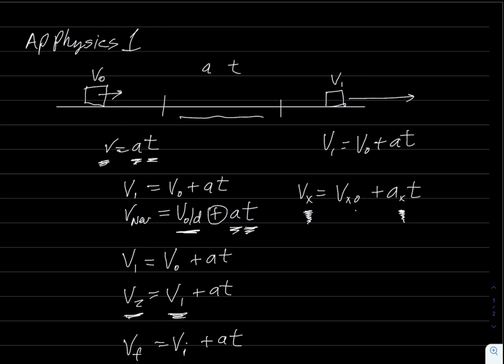This is your original velocity in the x direction. This is your final velocity in the x direction. And the velocities in the x direction are only affected by accelerations in the x direction. In fact, we're going to get to a problem in a little bit where there is an acceleration, but the acceleration is not in the x direction, so it doesn't affect the velocity in the x direction. And if those were too many words, then back up the tape a little bit and listen to it again.